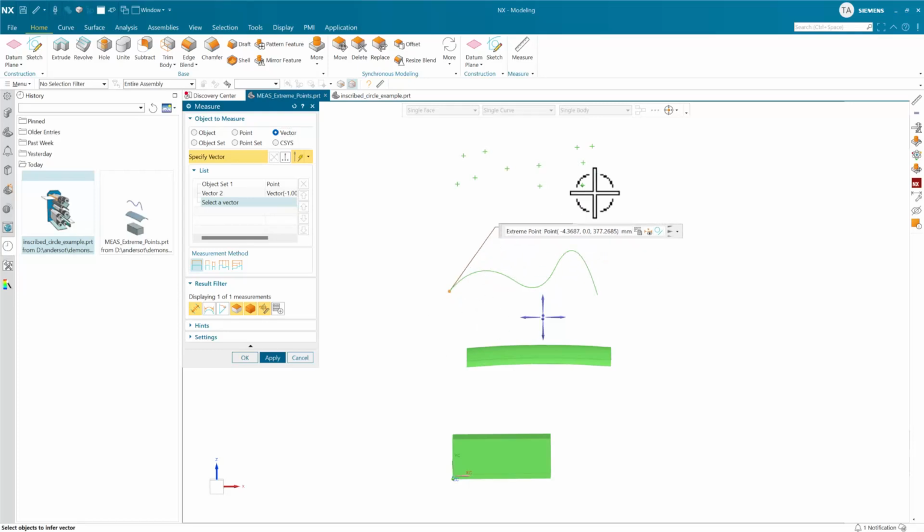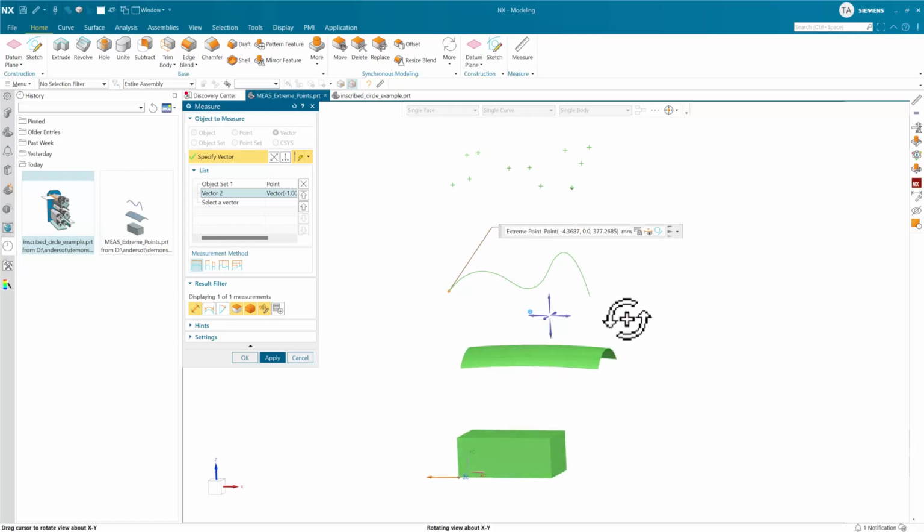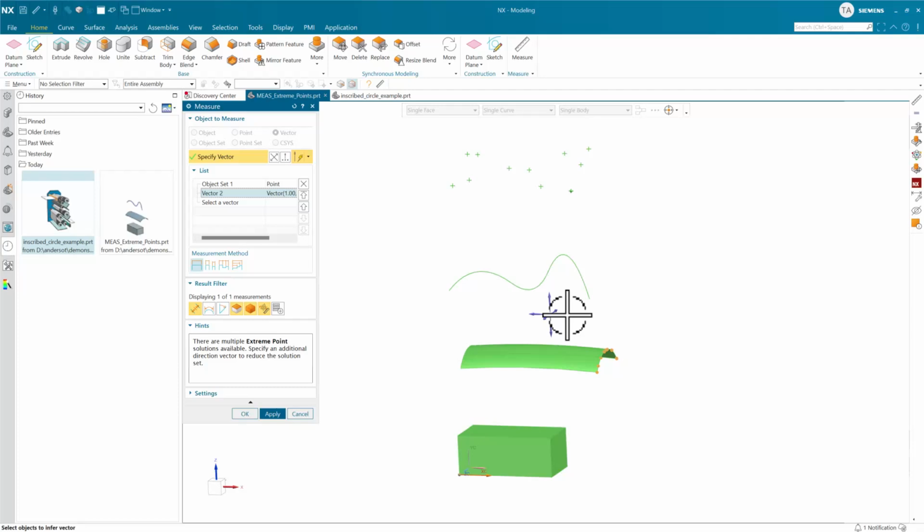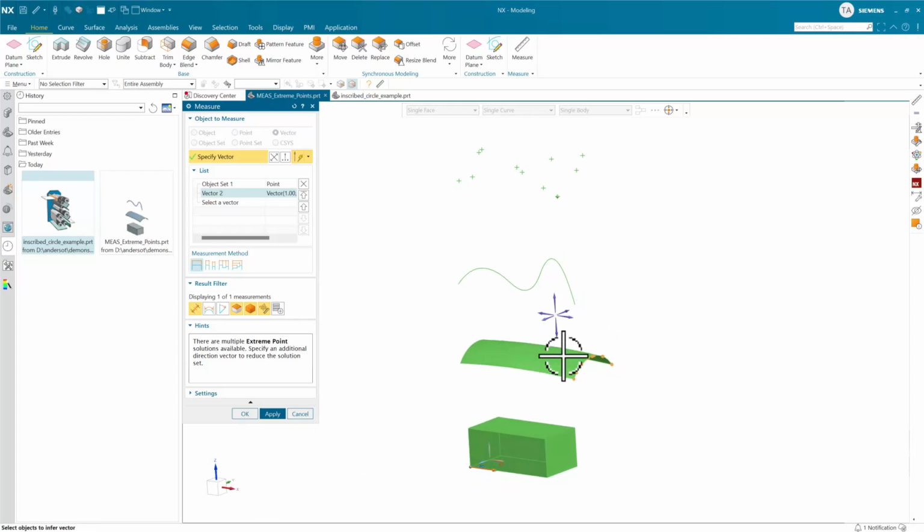That's that direction. If we come the other direction here, if instead of that vector we choose the positive x direction, you'll notice that the surface ends out here, right? And we've got more than one point possible along that curve out there. So if we select this vector instead, we're reselecting here this vector 2, it's going to preview a bunch of points along here, and it'll tell us there are multiple points there and ask us to specify an additional direction vector to reduce the solution set, right? And so we can pick a vector that's either front or back here, positive or negative y, and that'll resolve to one end or the other of this curve here.